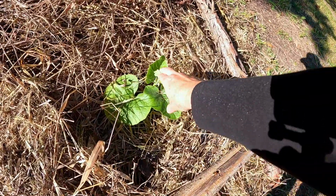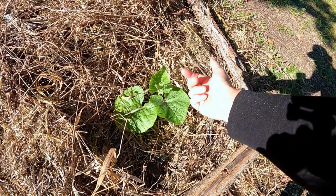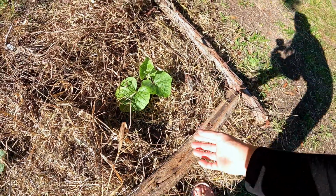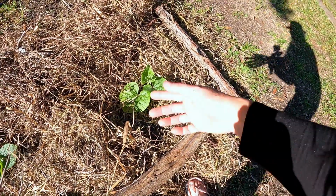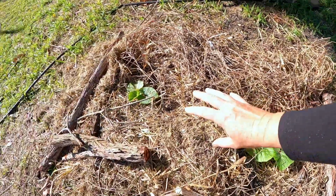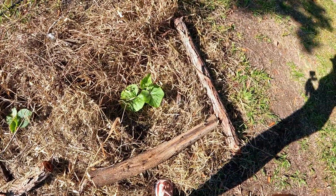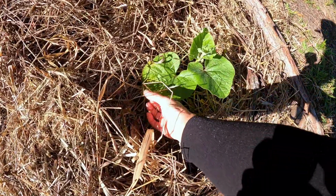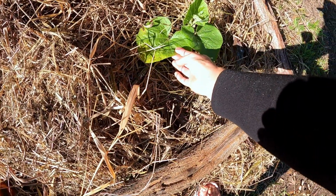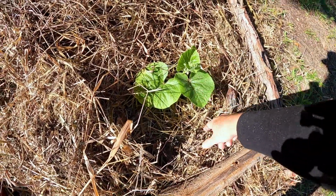And it started to vine out. These are actually a climber, and you can tell because they've got these little tendrils and they look for things, but gourds can get so heavy, especially these ones because they're the beautiful bushel gourds. So I'm going to run that one off that way and run this one off down that way, and hopefully we'll get some lovely big gourds. They did get a good dose of nitrogen from my fish emulsion when I put them in the ground, so that's why they're a little bit yellowing on the ends, but looks like it's done them fine.